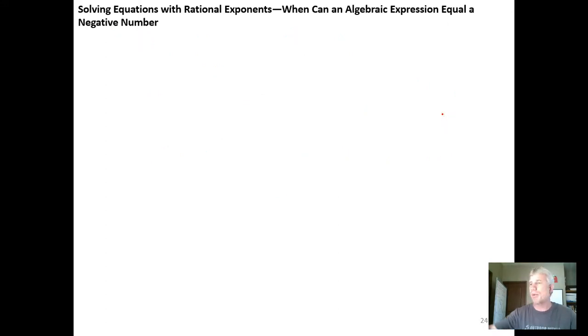The second thing that we have to deal with is thinking about when the algebraic expression raised to a power can be negative. So for example, x to the fourth equal to 16 on the previous slide, and x cubed equaling 8. Well, what happens if we put a negative sign on those two numbers? Do we get a solution that's a real number or not? That's a big question to ask.